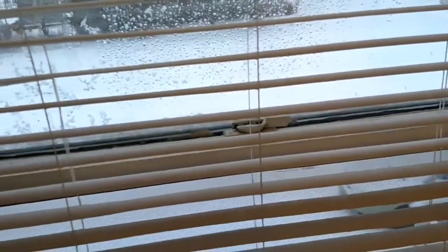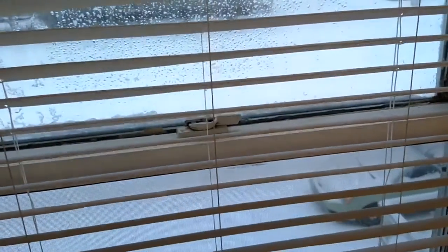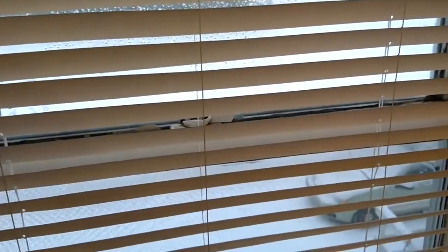We got a window right here, and it is April the 8th, but we're getting a big snowstorm today. And you can see the car down there starting to get buried in snow. So I have pretty much taken ownership of Mom's car. Still her car, and she can take it anytime she wants to, but because I have to use it every day to get to and from work, she's pretty much just let me have it with the condition that I give it to her anytime she wants. And I now pay the insurance and the gas and everything else on it.